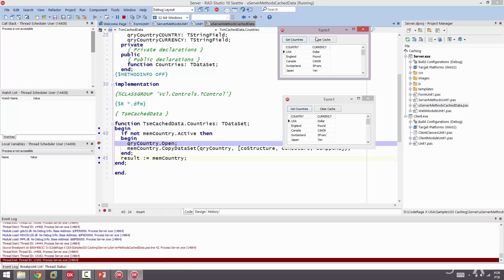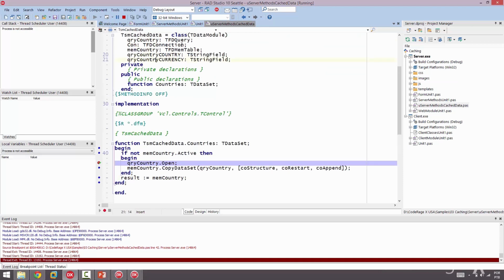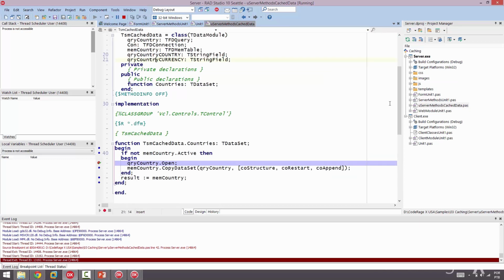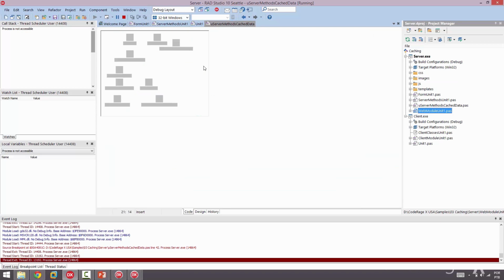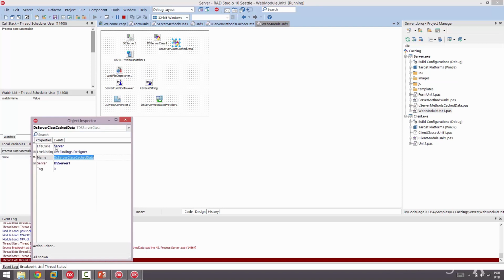We had a single instance of the server method, which was done using the server class lifecycle here on our server container. In our web module, I have another server class whose lifecycle is server.